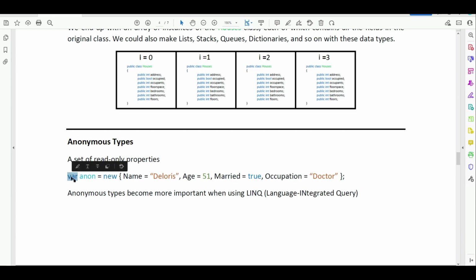You use var, so this variable here, anon, which is just the name of it, and then new, then we put in curly brackets, and you can put in different things like name equals Dolores, age equals 51, married equals true, occupation equals doctor. The anonymous types become more important when we get to LINQ, or language integrated query, which will be a video down the line.